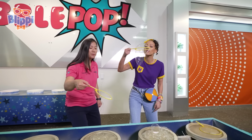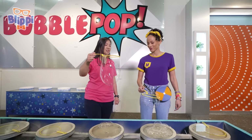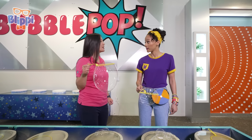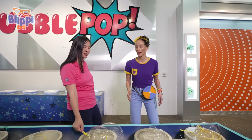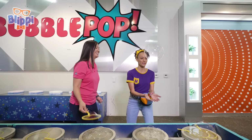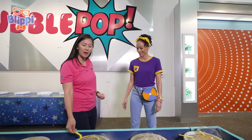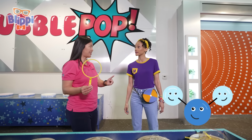So instead of blowing bubbles inside a bubble, something else that cohesion allows us to do is put a bubble on any surface that we want to. Oh, okay. Like, how about your hand? You want to try to catch one in your hand? Yes! Okay, so I will make a bubble for you, and then you try to catch it with your hand. Alrighty. I'm going to catch that bubble. Oh, that was so close. It did pop. So the most important thing about cohesion is that you need water molecules together, right?